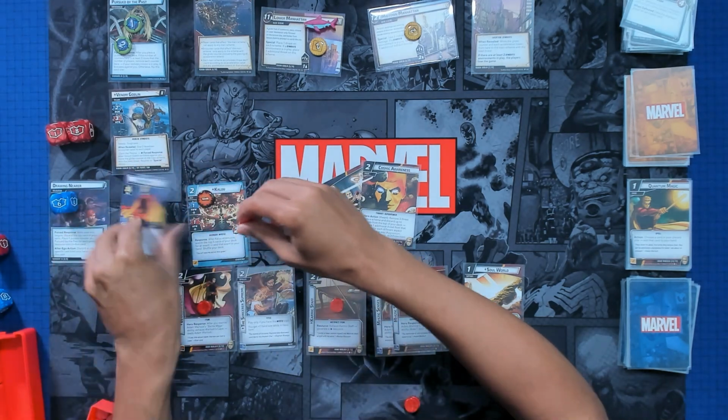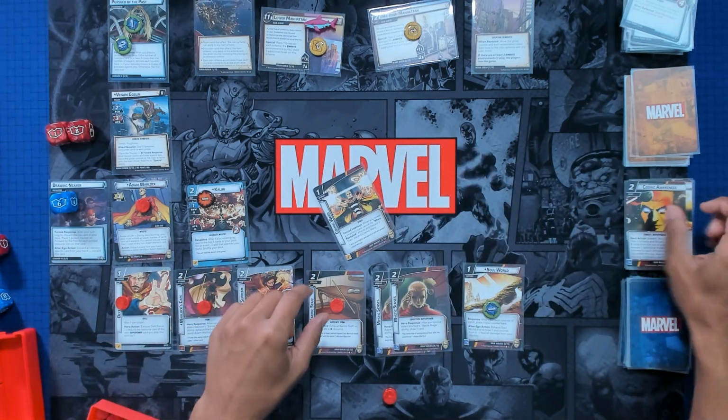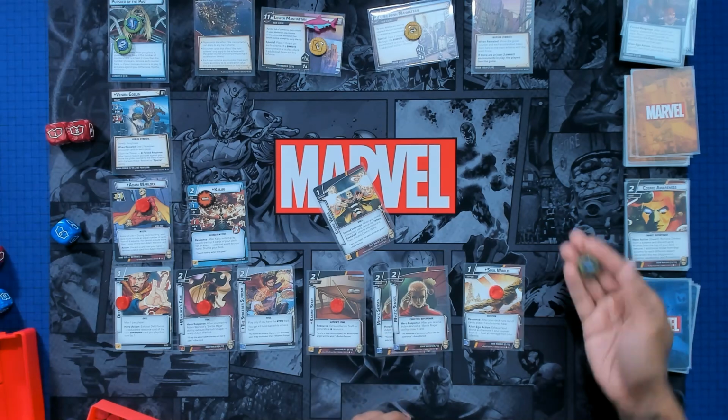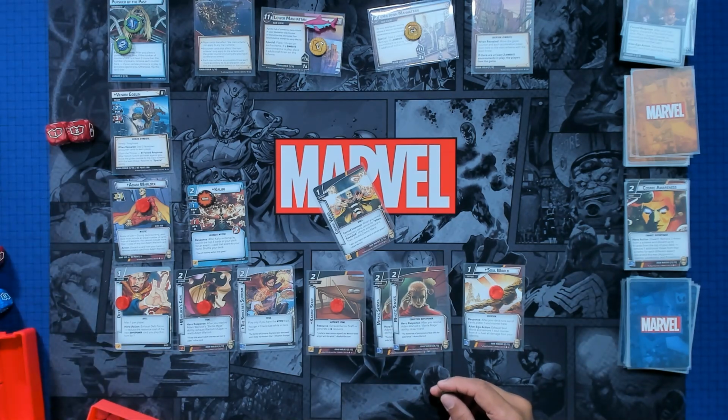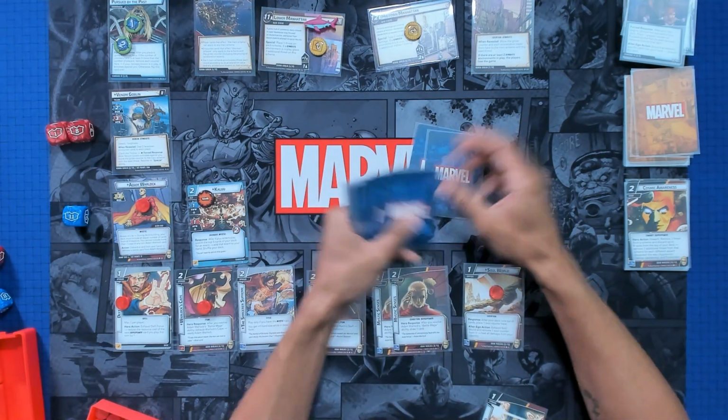We're going to flip to Adam Warlock, Alter Ego side. We're going to discard Cosmic Awareness to get rid of this. And then we're going to exhaust this and heal all our damage. So we're back to 11. We're going to keep Cosmic Ward and draw up.